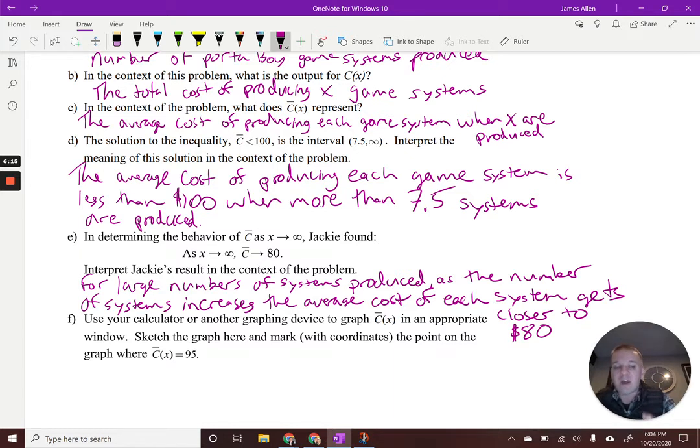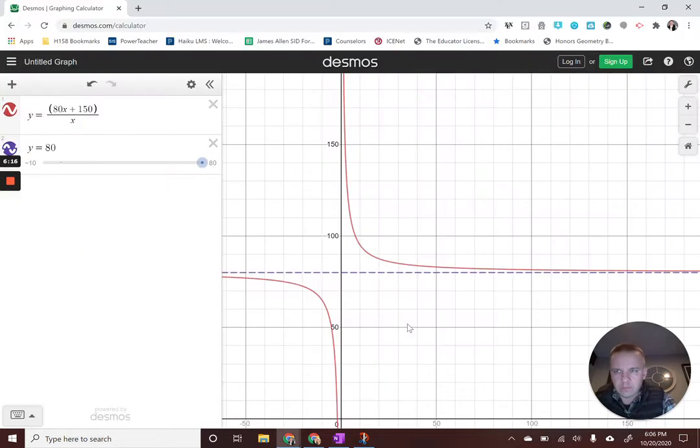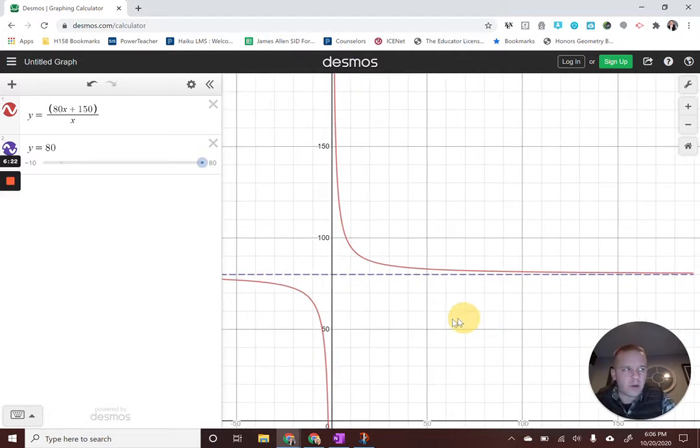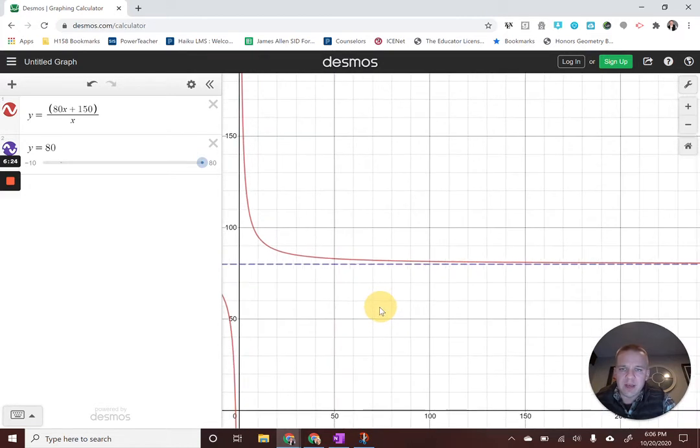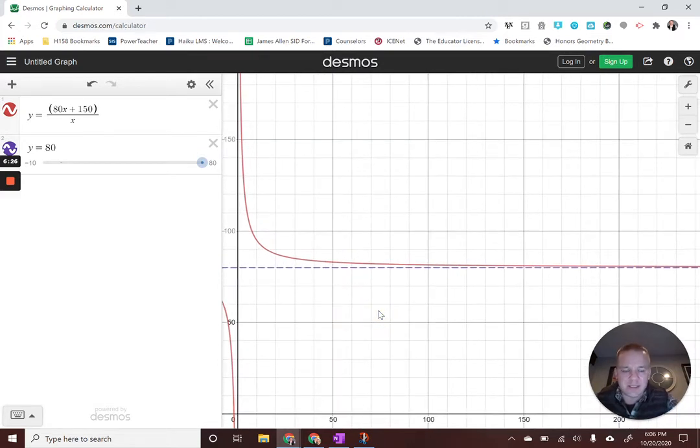All right, so we have our Desmos graph. Here we are on Desmos, and remember we said we're not really worried about those negative x values. We're really only worried about the positives. So I'm going to adjust this window to be something like this. If you run your TI-84, I'd say go anywhere from 0 maybe to 150 up here, and we can go all the way over to maybe 100, 150, to get a nice little square looking view.